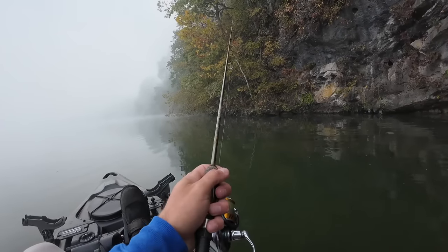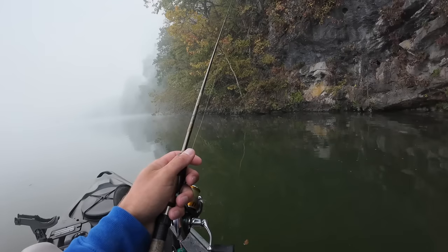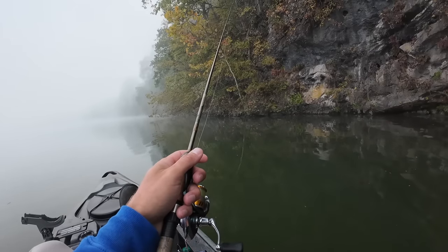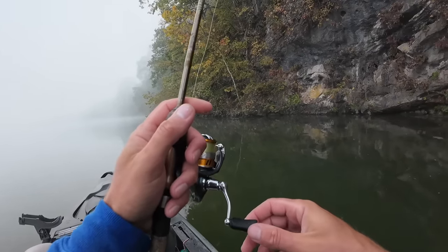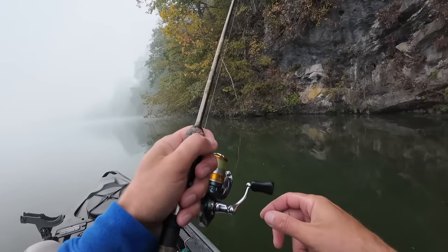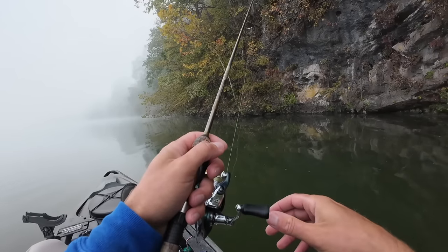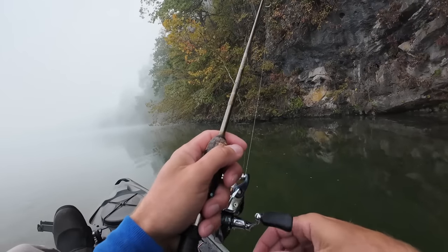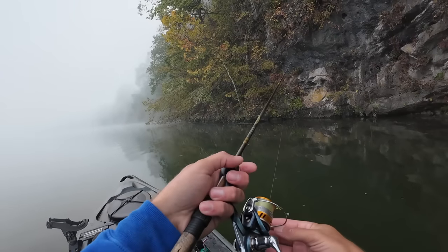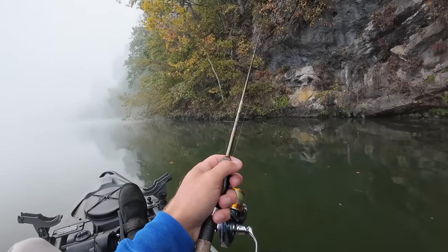I gave it my best shot during that tournament that I did fish though. I just couldn't get a bite. I threw everything but the kitchen sink. I started out with spinner bait. I threw top water some. I ended up throwing a worm and a jig and a crankbait. I had hoped to just throw a spinner bait for the entire tournament, but after about 3 hours of that, I was like, yeah, this ain't working. I better go to plan B. I started trying other things and just wasn't my day.